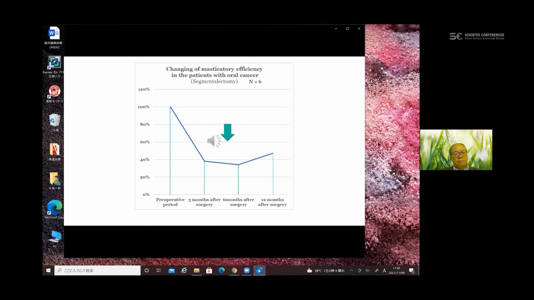This slide shows the changes in masticatory efficiency in 6 patients after mandibular reconstructive surgery. This index evaluates the performance of crushing an artificial sample in the oral cavity by chewing within the specified time. As compared with before surgery, the masticatory efficiency was not sufficiently improved even 12 months after the surgery in the patient group. This indicates that it is difficult for the patients to obtain the recovery after the surgery in oral motor functions, suggesting a decrease in QOL in the diet.